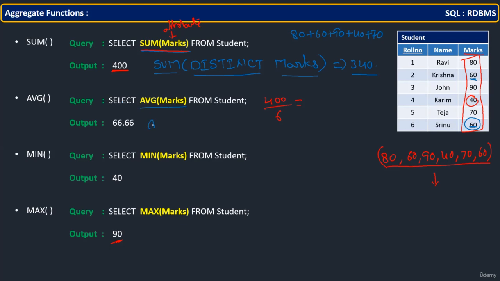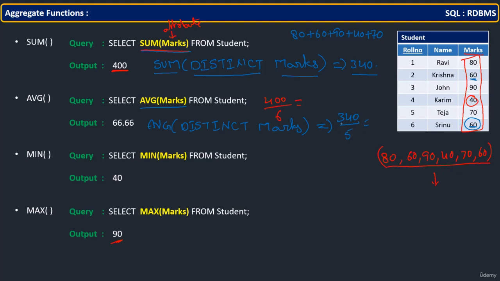That is average of distinct of marks. Then what is going to happen? Of course, the distinct of marks result is the same. So 340 divided by how many values? 5 values only.